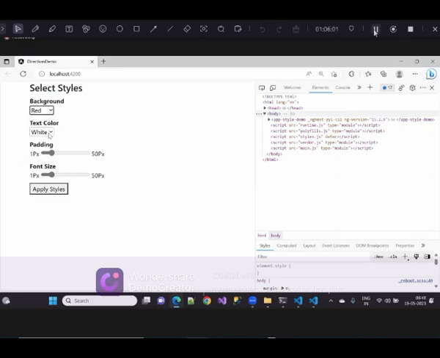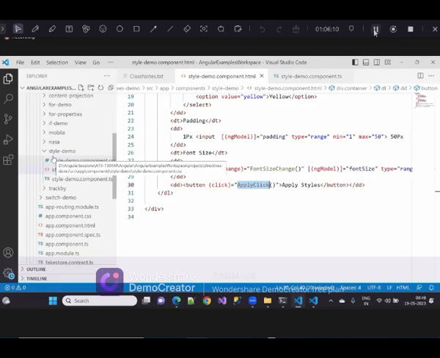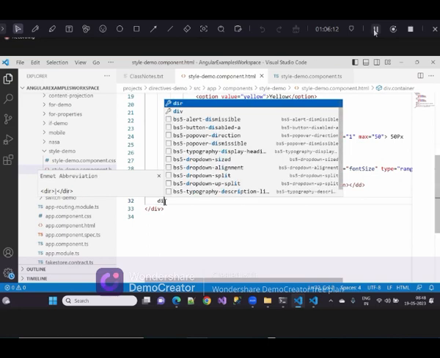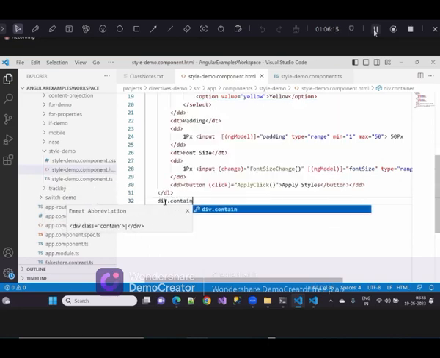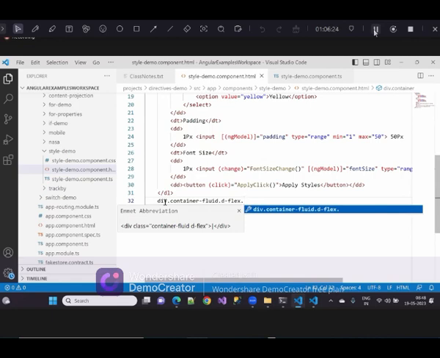Okay, red, white, 1 pixel already applied. And I can change. But I didn't display that one. So maybe I can write it here. Simply let's have a div, and you can go with the class container-fluid and d-flex. And I want to display that in the middle, so justify-content-center. And after that, I'll be aligning the items in center, align-items-center.